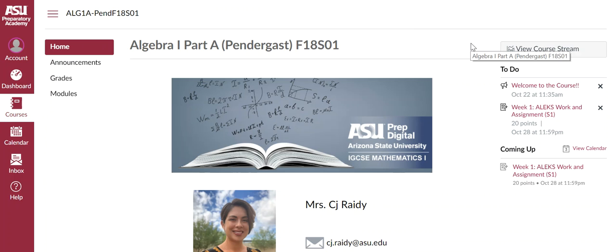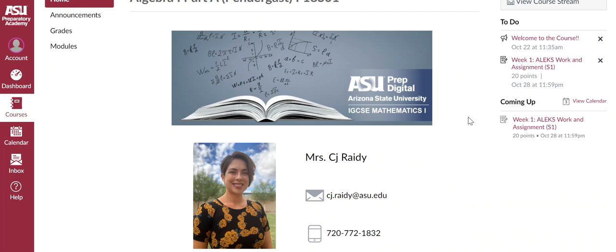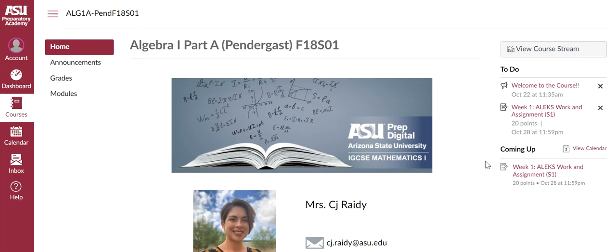So when you're in the course site and you log in, this should be your view. In the to-do list, that's one way to access your assignment. It will tell you your most upcoming assignment. Our first one is due this Sunday, the 28th, and you can actually click and access it from here. And you'll also see a list of what's coming up.